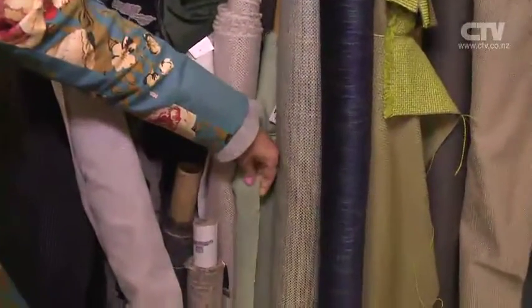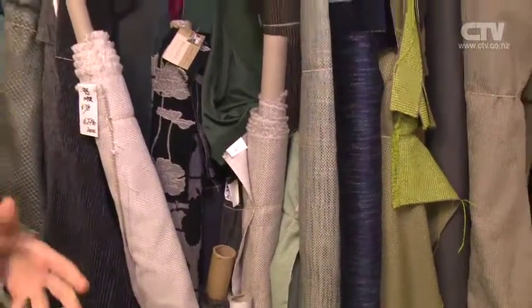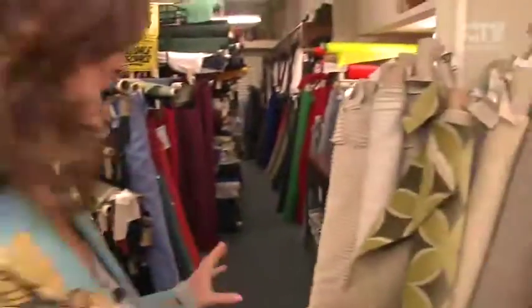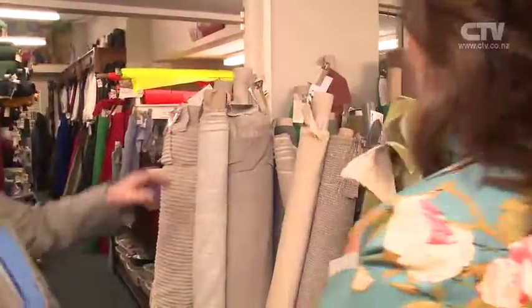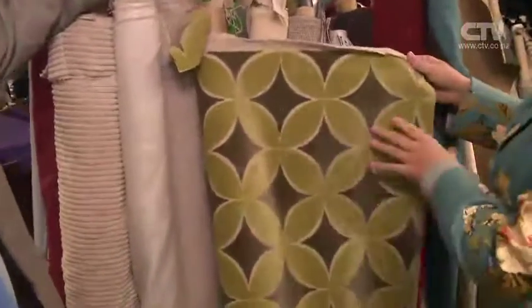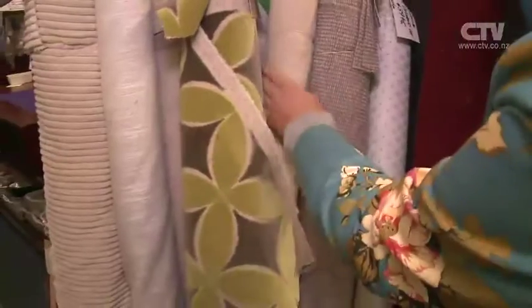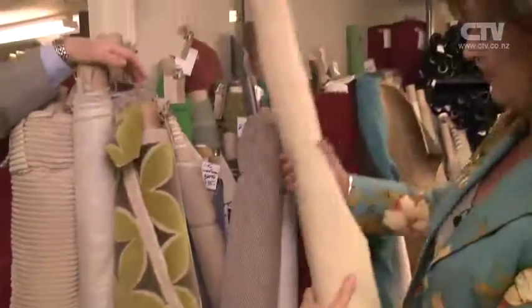Oh, look at these colours. Do you know Alexandra's headboard, that beautiful wasabi green I bought off you? It is being commented on all the time. Yes, and I'm like, sorry, I got the last 2 metres. Yes, you got the last bit. Yes, I did, so you have to be in quickly. You've got to get in quick. I mean, that's very beautiful and very now, isn't it? Yes. Lovely silken effect on that one, Tony.